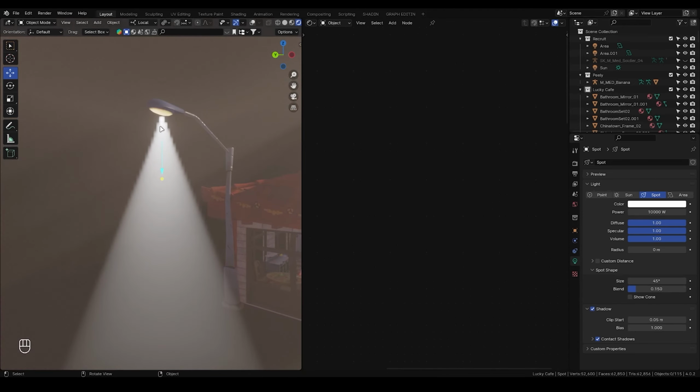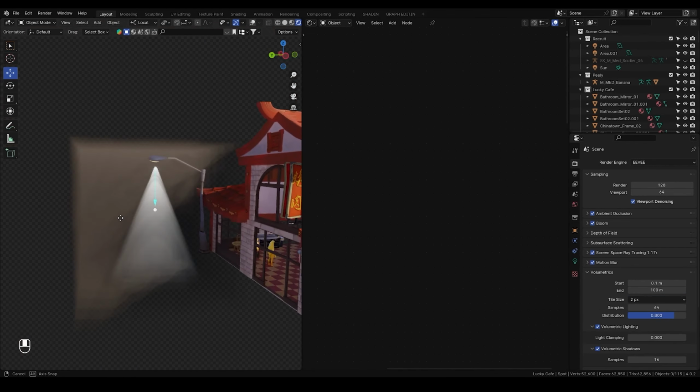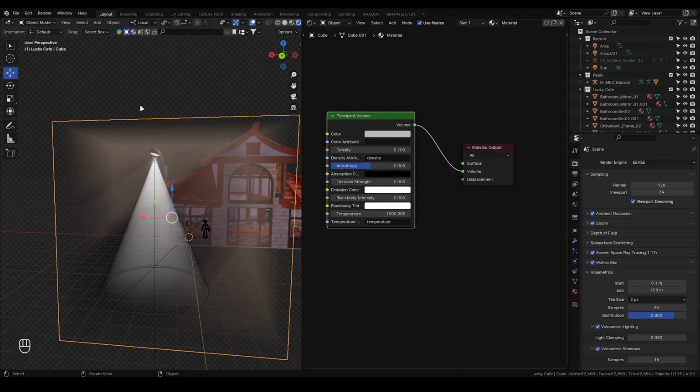However, you do notice there's quite a jagged edge here, and to fix that, there is a way. However, it might be quite demanding on your computer, so be aware. In the Eevee settings, we can go down to volumetrics and change the tile size from whatever it is. Mine's currently on 8, to 4 or 2. I can do 2, and you can see how nice it looks. However, it might be a bit demanding on your computer depending on your specifications. And here we go. It's looking very nice.